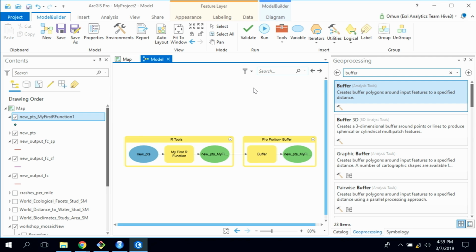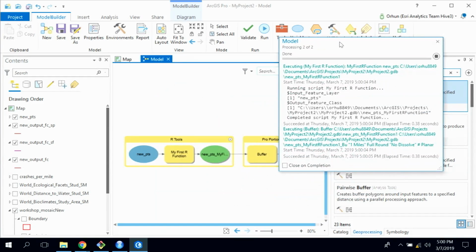One thing you do after you do this, so if nothing is grayed out, if everything is nice and colorful, that means there are no obvious problems with these tools. You can click validate. If the validate doesn't create any gray boxes, again, a great sign, then you can just run this one.